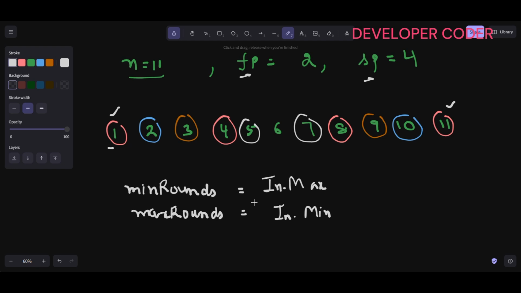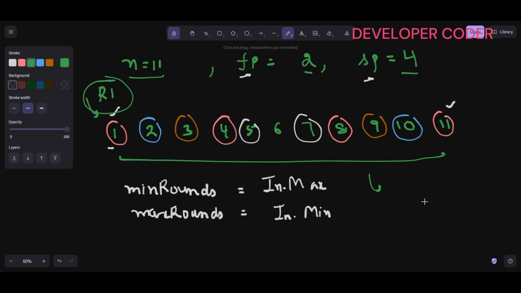So this is a normal process. Right now, if you see what my n value is, the base case we can't return, because my first player and second player, 2 plus 4, is 6, which is not equal to n plus 1. So definitely I'm not going to stop right now. This is my round 1, and this is going to happen now.